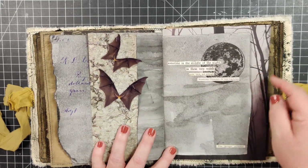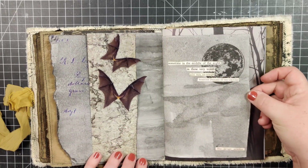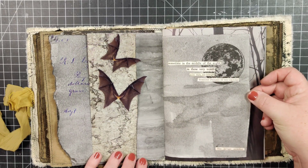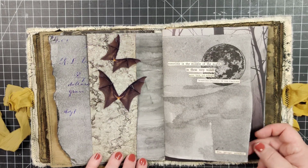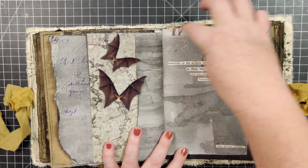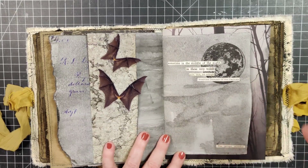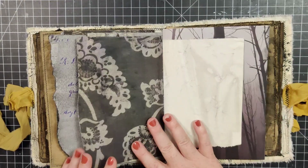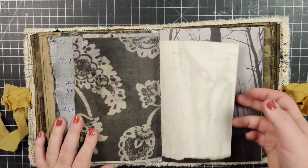And then this over here, it says, "Sometime in the middle of the night in these very woods, secret, black, and midnight, someone digging in the ground." And then down here, "The savage monster." So kind of setting up the scene here, and then in the background I have this paper where you can see the woods creepily in the background. So it'll be a page or two until we get to that, but there you go.